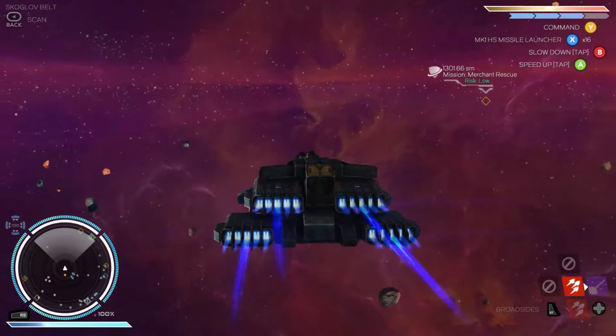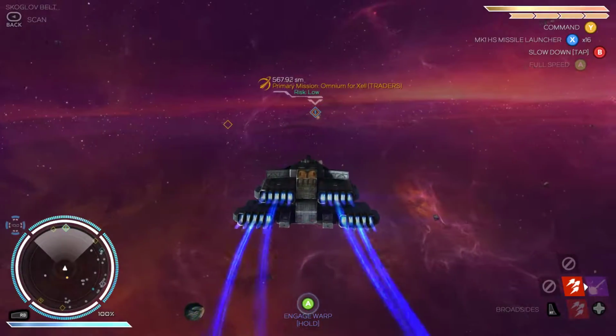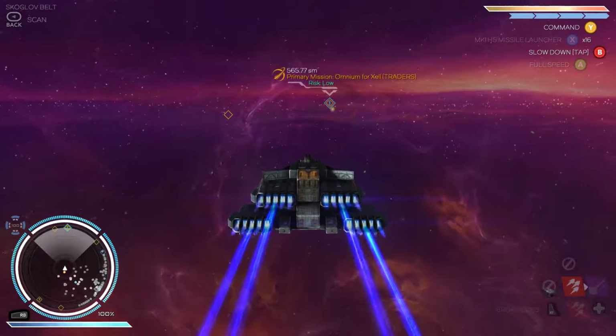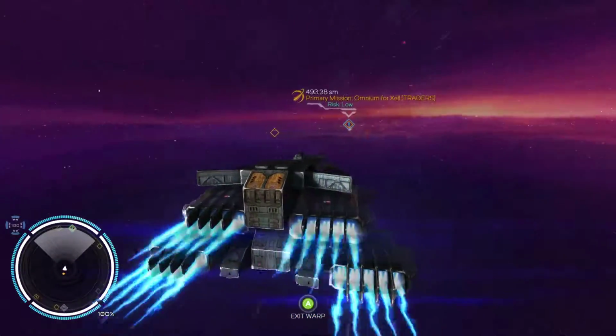Broadside. No, let's actually go here. At maximum. No, we'll do this. We can do this right now. It's right here. We turn this in, and then we'll find some combat and see how we can level up.